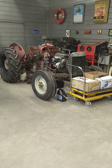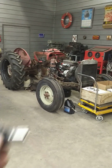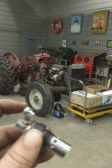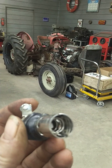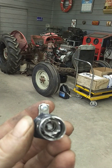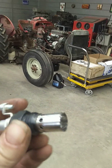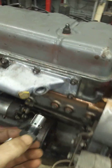Hi folks, I thought I'd show you how an electric manifold heater works. This is the new plug. Fuel line goes on there, 12 volts go there, and if you look inside there's an electric coil that heats up red hot, and when that gets hot a little valve opens inside and allows fuel to go in and start a little fire. And that screws right into the intake manifold.